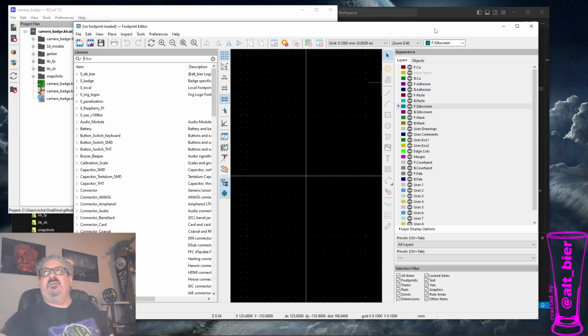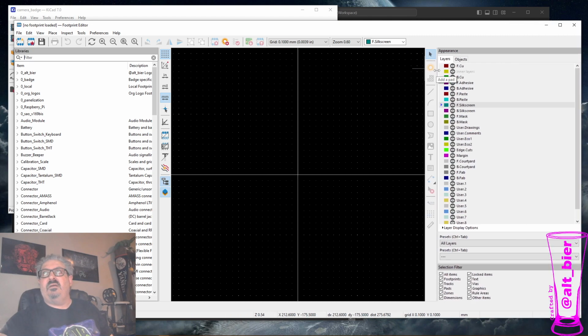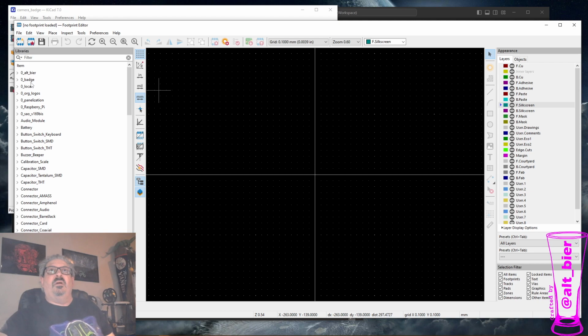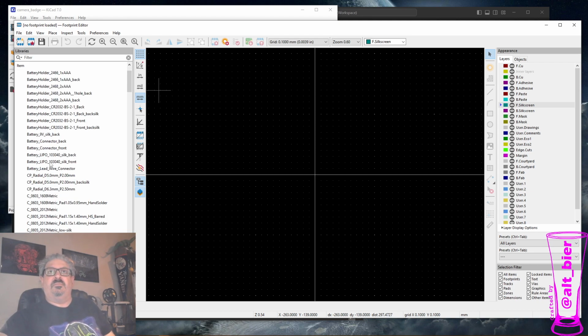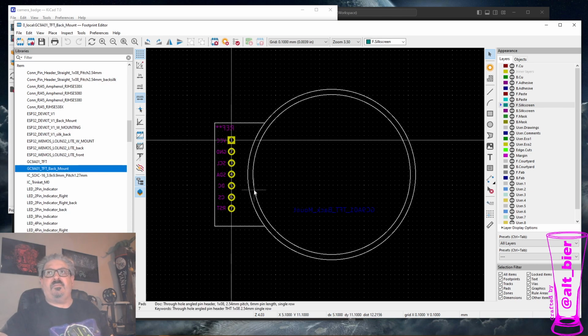I'm trying to make it to where my face is not going to block the screen, but we can still see a lot. Okay, that'll work. All right, so let's see, local, and yeah, this is the guy. What we can see here is this is the footprint, and most of it is just these holes, these plated through holes, they're called, and then the text that is around them.